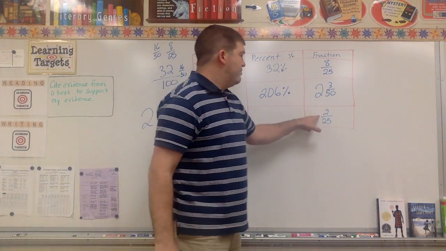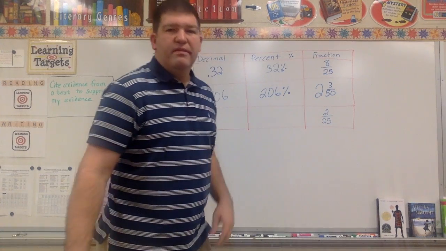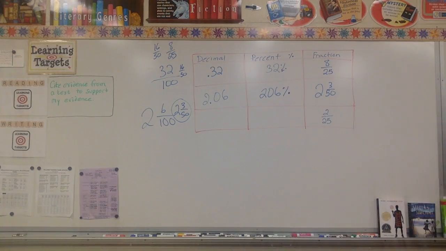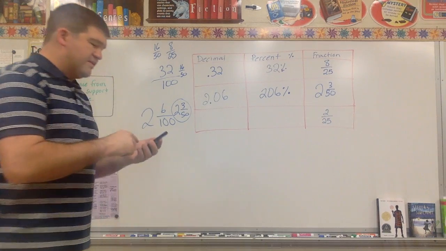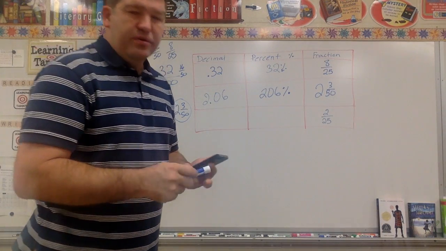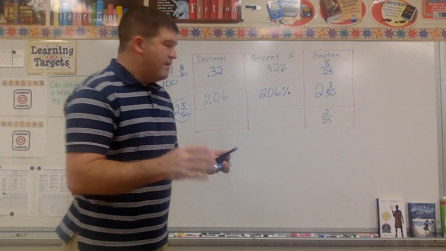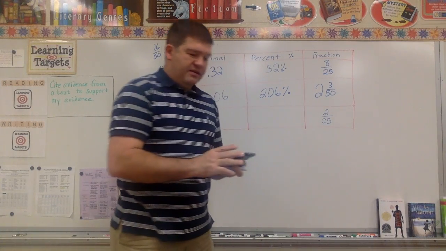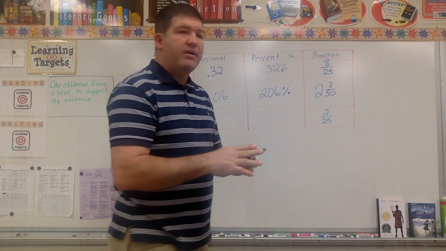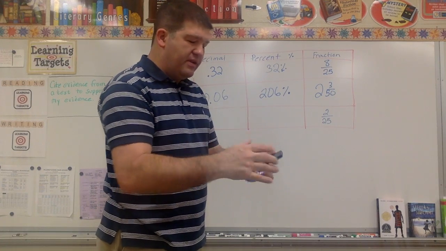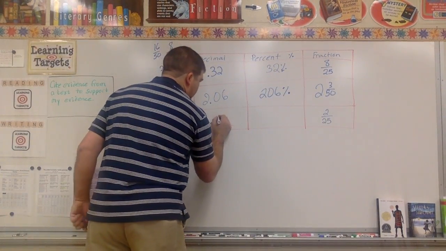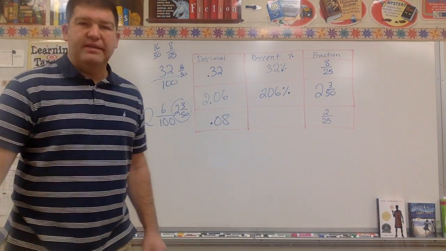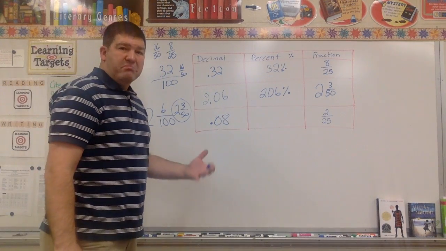Now, this one. 2 over 25. I have the fraction. The first thing I do is I'm going to take it from a fraction to a decimal. And you are able to use your calculators on this. And when I have a fraction, I like to just use my calculator, put it into a decimal, I'm sorry. 2 divided by 25 equals 0.08. 0.08, okay? So I got it there.